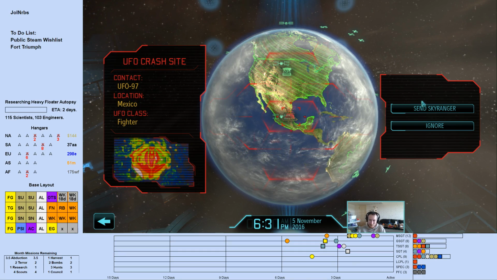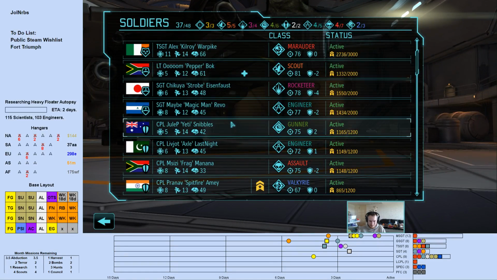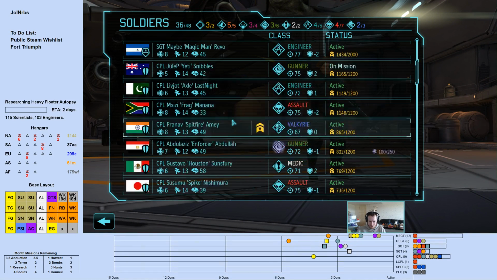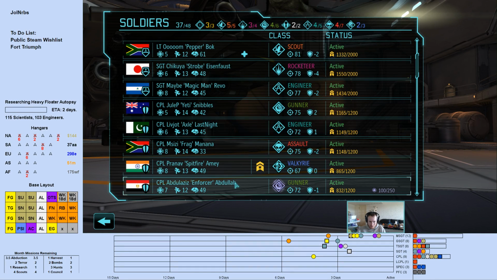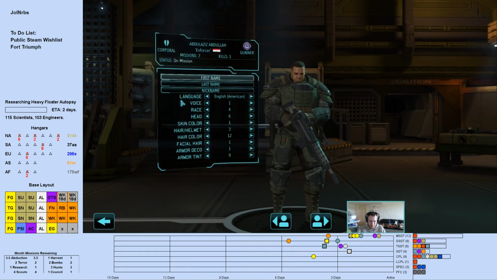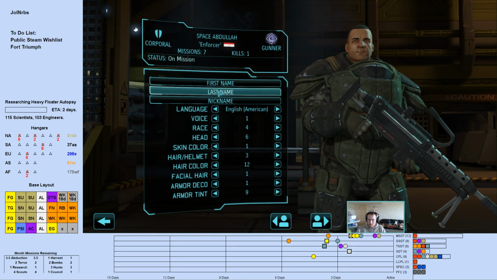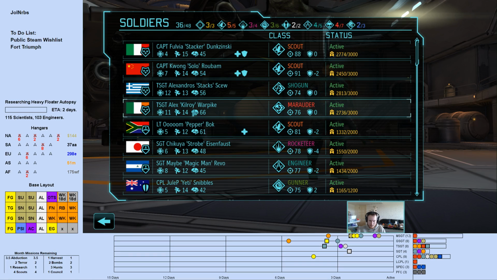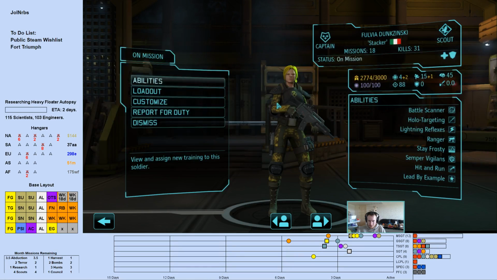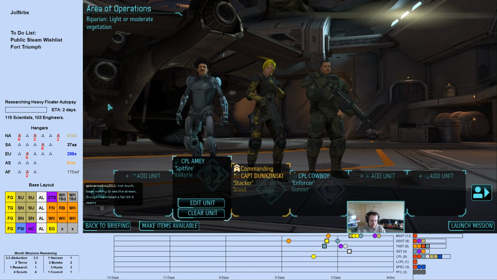How's it going, Space Cowboy? Let's bring Snibbles. Oh, let's bring Abdullah instead. Let's call Abdullah Space Cowboy. The Enforcer. Okay, bring Dunkuzinski. Have a brand new Valkyrie. Should try it out.